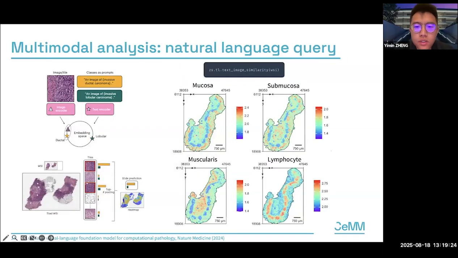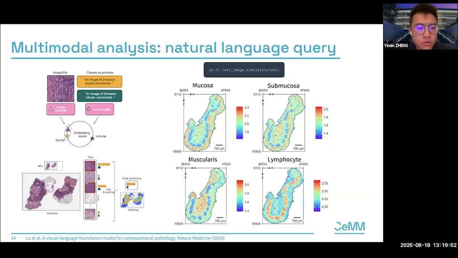So a further thing we can do is to use text to perform analysis. With this multi-modal foundation model, for example, here I show an example of CONCH. This vision language foundation model works like this. You try to encode the images and the text into the same embedding space.